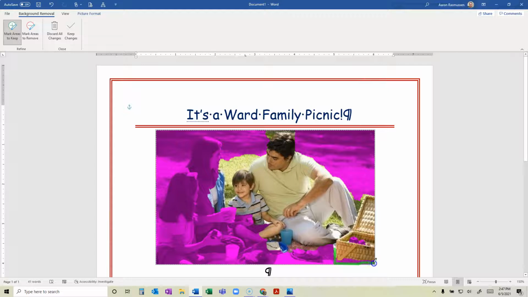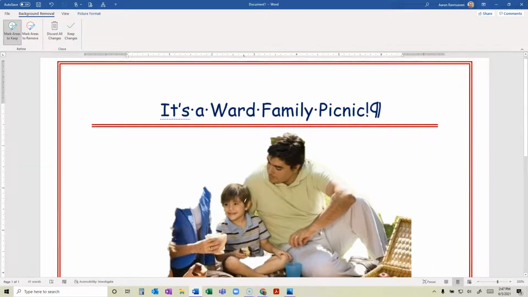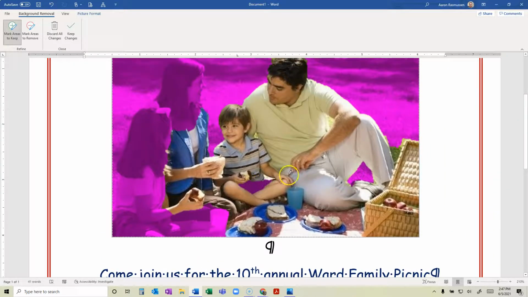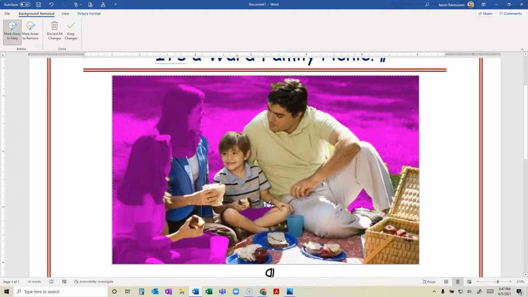So Word, like many other image software types, tries to guess what you're doing, so it does its best. It's not perfect. One of the things you might need to do is zoom in a little bit, and you notice when I'm zooming in, at least on a PC, it previews what it's going to look like. I want to keep the kid's lap.